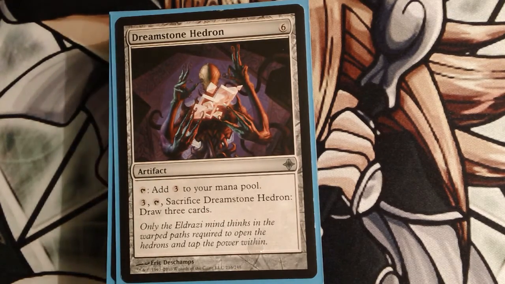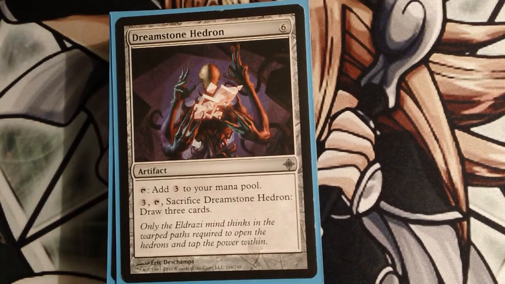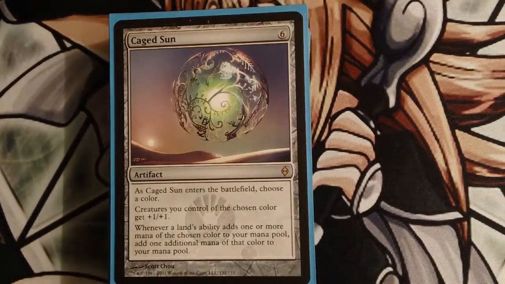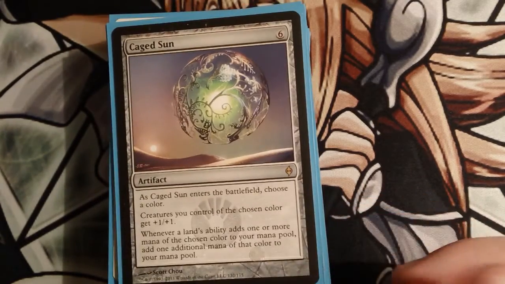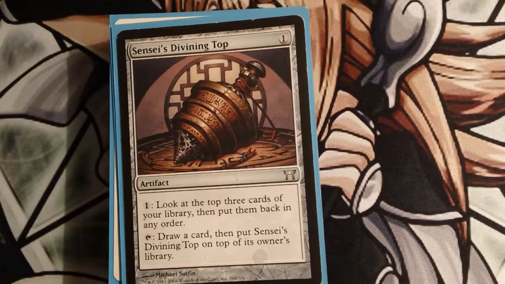Mind Stone. It's a lot like Mind Stone, but this one is for 3 mana, you tap it and sacrifice it to draw 3 cards. So you do have that option if you're just dead in the water and you don't have any card draw. Definitely important. And of course, the last mana ramp we have here is Cage Sun. Pretty much can't go wrong with mana doublers and a whole bunch of mana rocks.